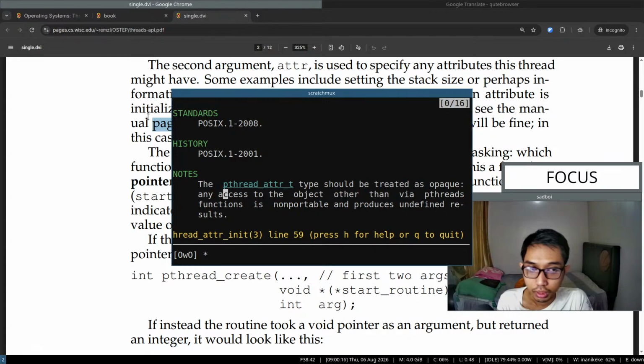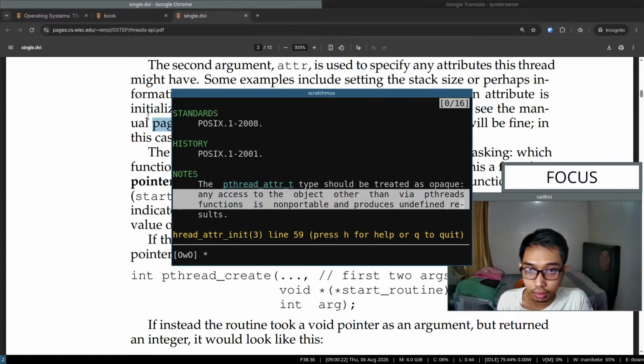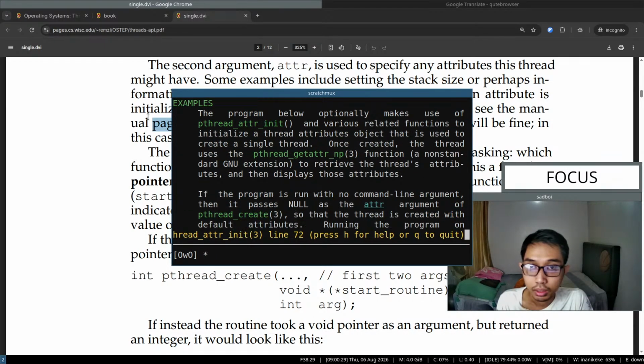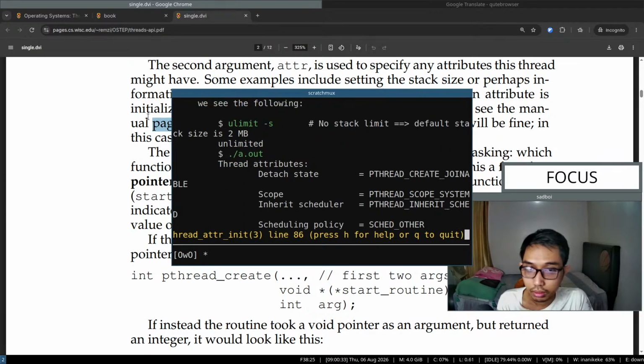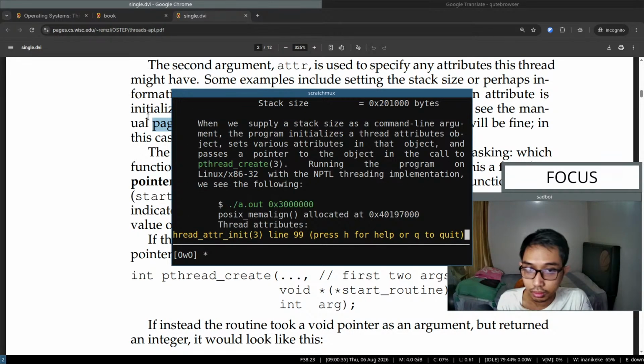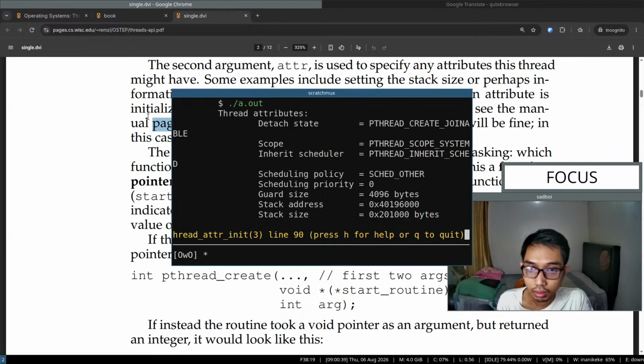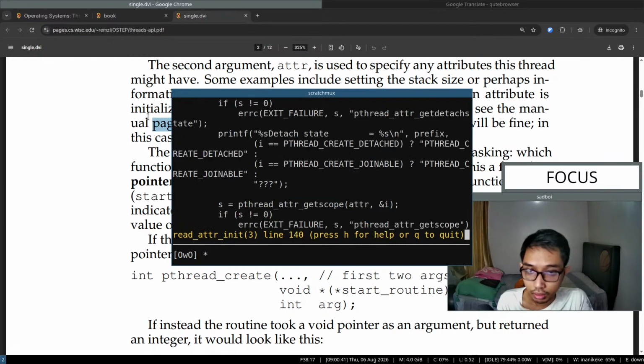As opaque, any access to the object other than via pthread functions is nonportable and produces undefined results. Okay, interesting. Is there any error?